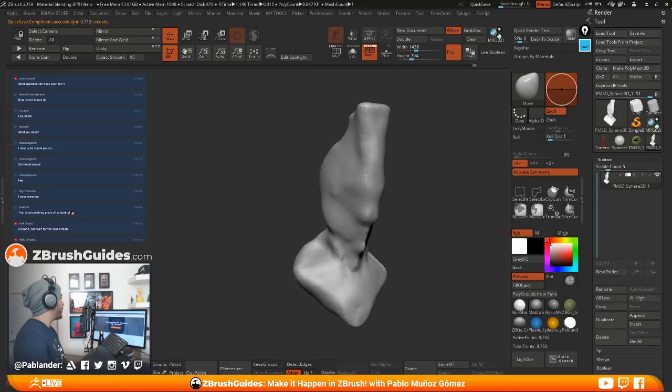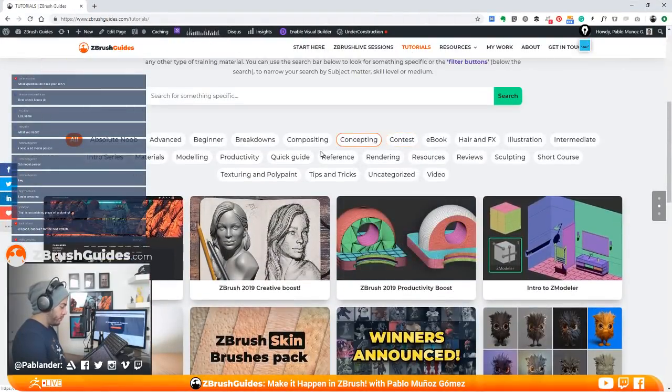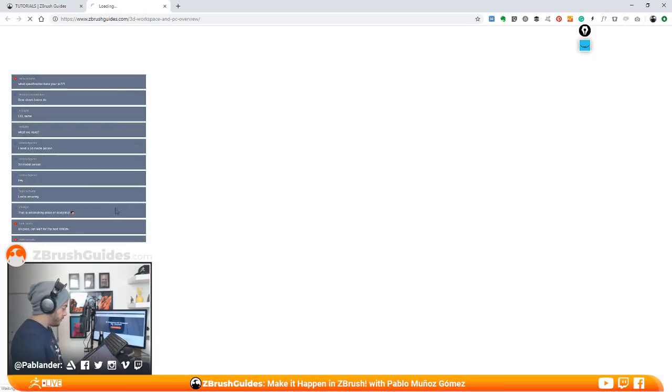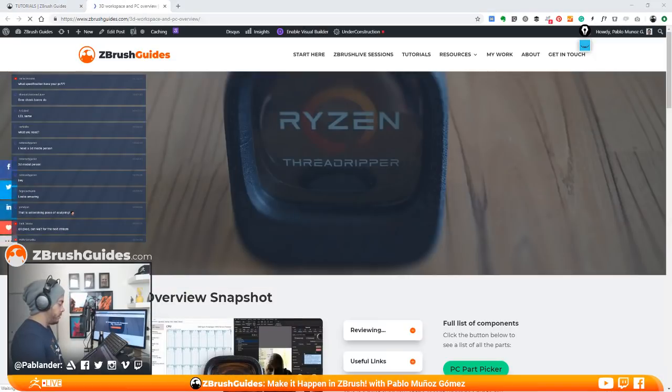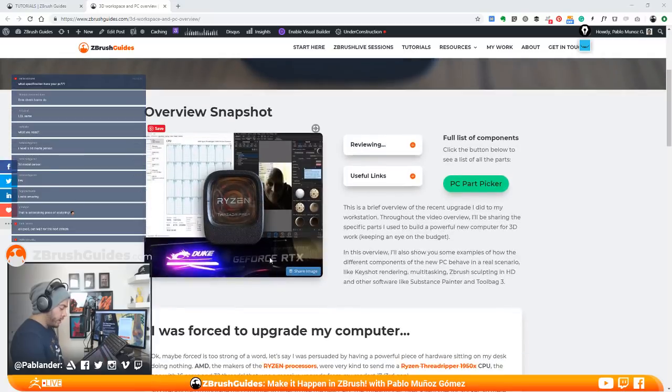If you go to the ZBrush guides and go to the tutorials page, you can just filter by one of these ones. This one, the Workspace and PC Overview. Just click on that. I'm just going to show you where you can get the exact same setup. So Ryzen, that's the name. I forgot, Ryzen Threadripper.